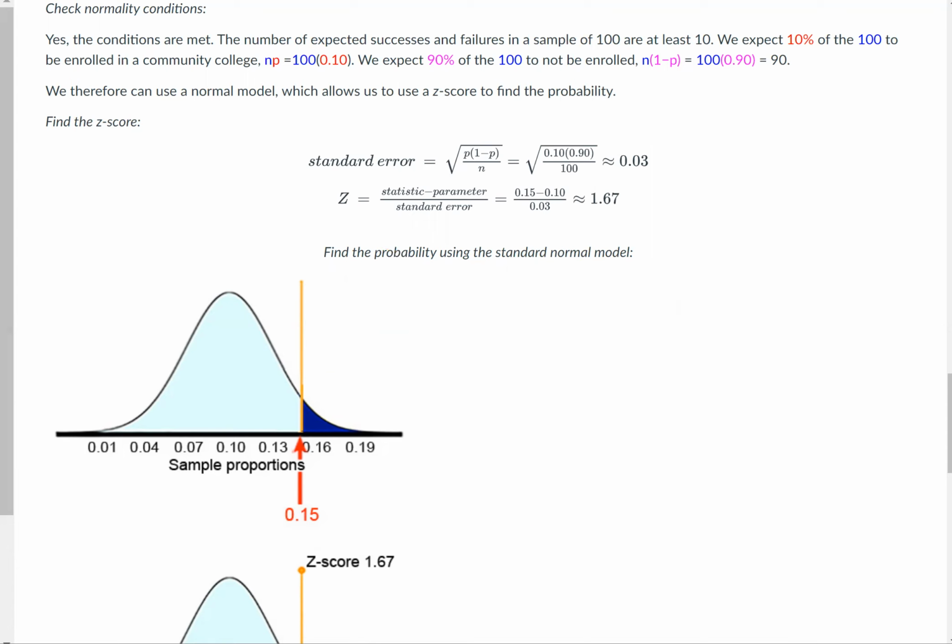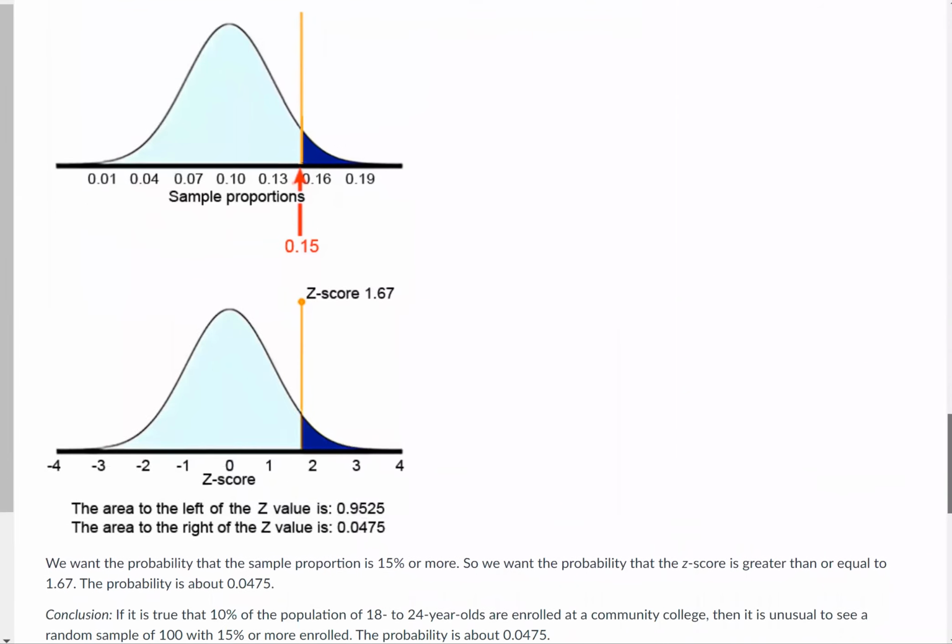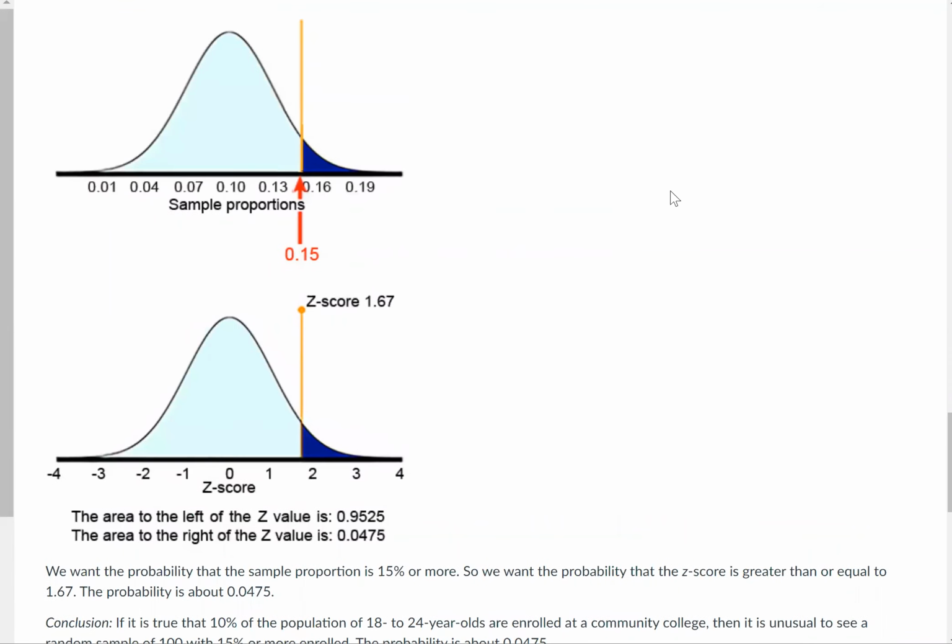After all that math, it's easy to lose sight of what I was trying to do. What was I trying to calculate? Oh yeah, what is the probability that at least 15% are enrolled, which is 15 or higher? Okay. So just like in module 13, we wouldn't have to do this by hand, but back before fancy calculators and applets and computer programs, they would have to calculate a z-score like we did above. It was 1.67, and then look that up in a table, and then you would know the area under the curve larger than that or smaller than that, in a table of values that are standardized and always the same.